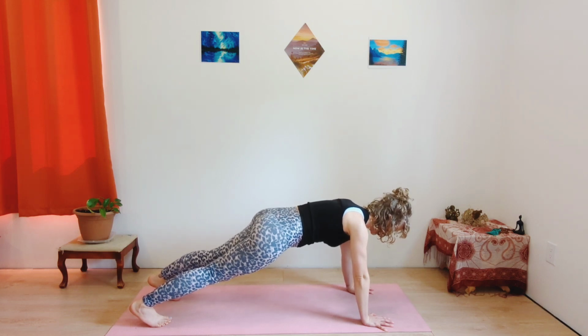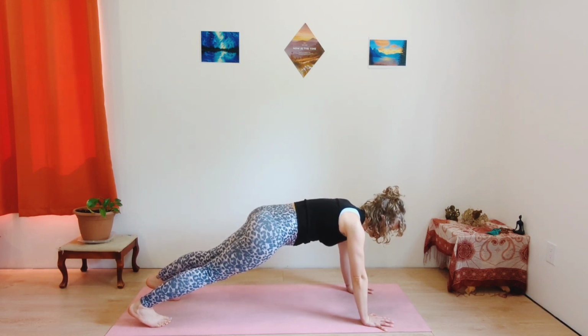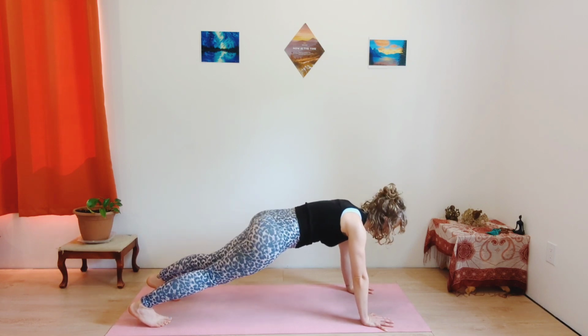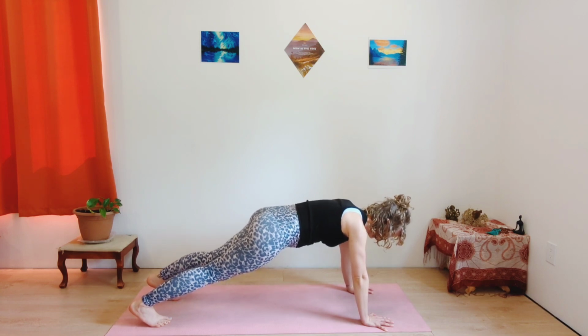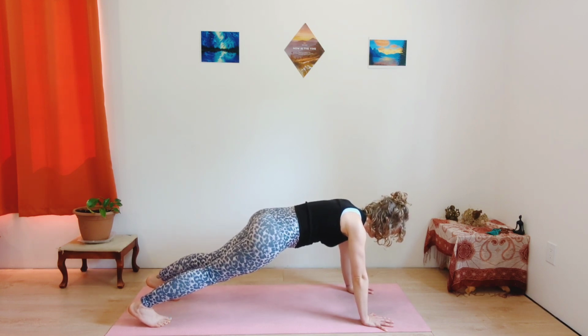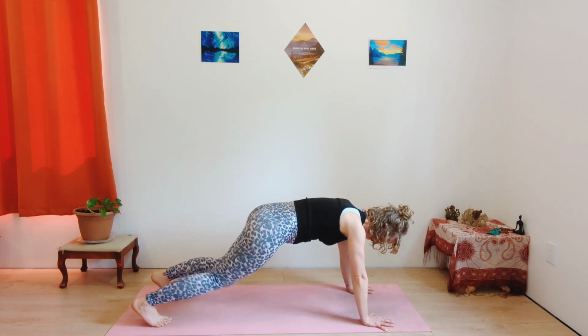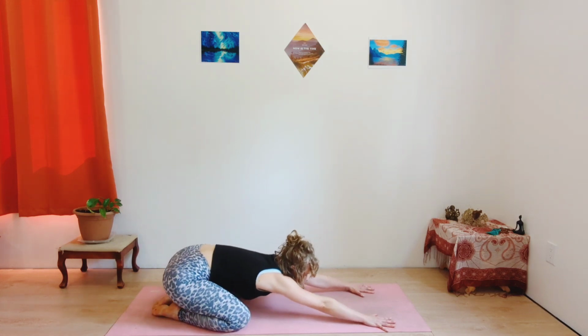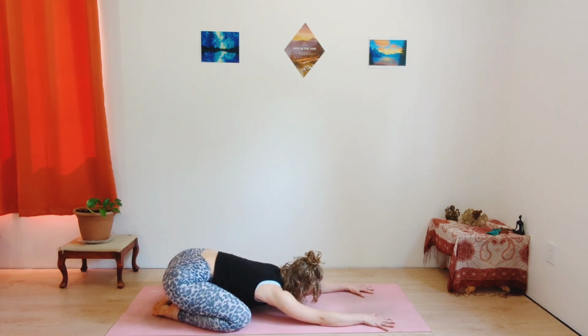Pause here and breathe. See how this feels. If it's too much or you're dizzy or anything, you can just skip this, take child's pose or tabletop. So breathing in your plank for one more breath. And then we'll all bring the knees down and send the hips towards the heels for a child's pose. Let's pause.